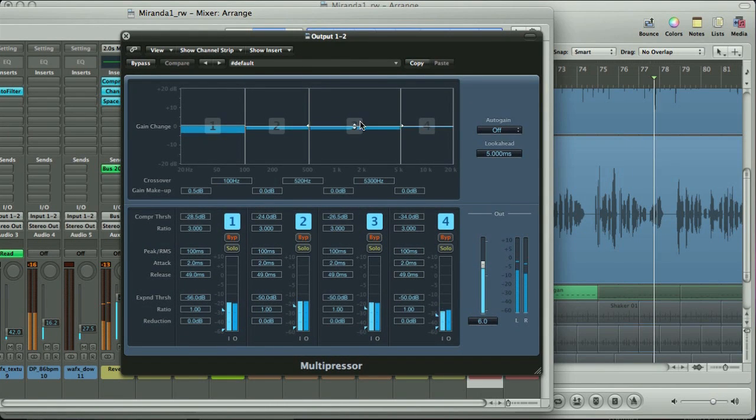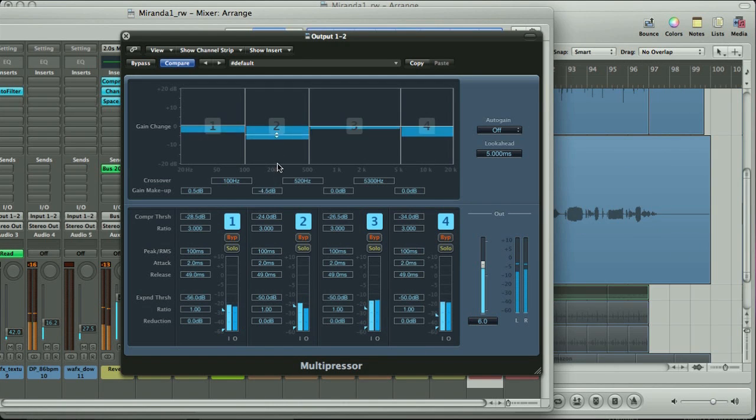Multipressor is a four-band compressor that compresses four areas of the frequency spectrum individually. The settings for each band can be edited using the display or the parameters below. Each band has meters showing the input and output, with sliders alongside for setting the thresholds. The lower threshold is an expander that boosts the level of anything that falls below it, whilst the upper threshold is a regular compressor that flattens the level. You can see the amount of effect the compressors on each band are having on the graph.